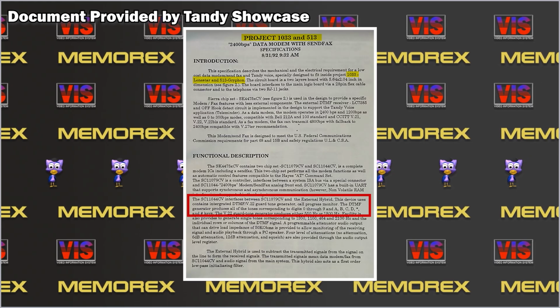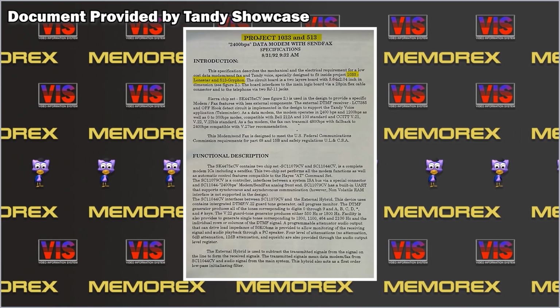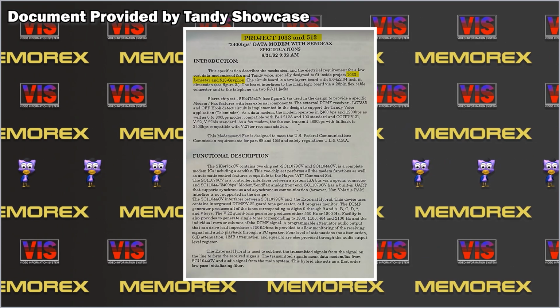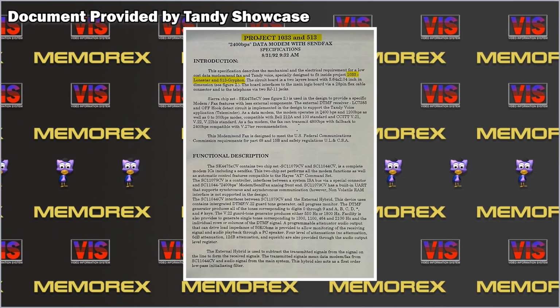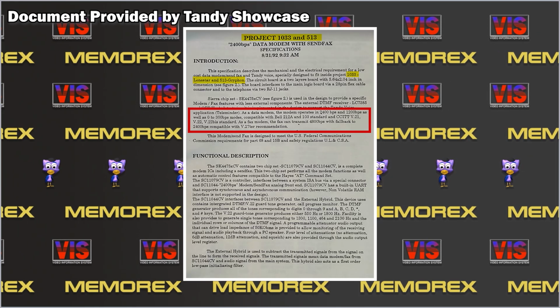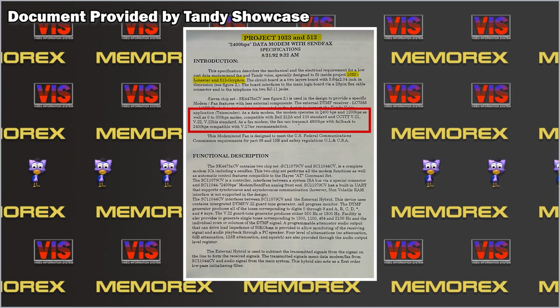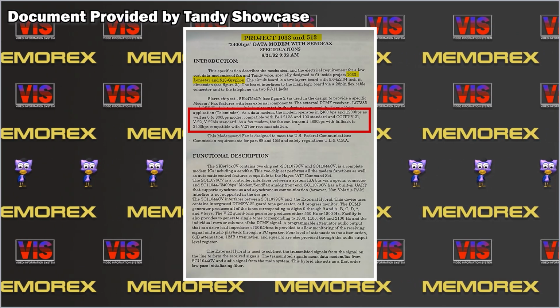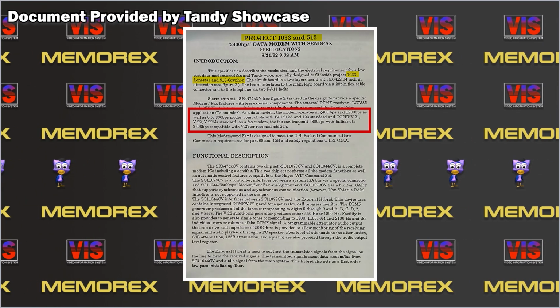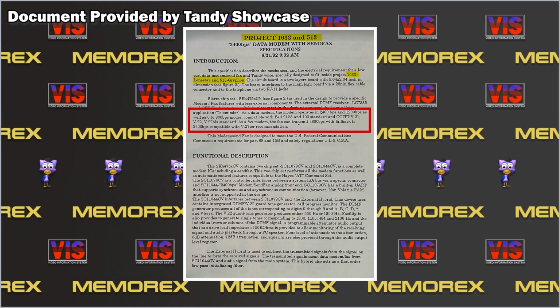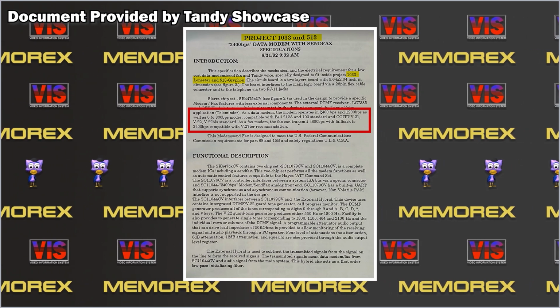And it has various on-hook, off-hook circuitry, supports Tandy voice applications. This is called Teleminder. And of course, it can operate at 2400, 1200, and 300 bits per second, compatible with Bell 212A and 103 standards. And it can transmit in fax mode up to 4800 bits per second with fallback to 2400 bits, compatible with V27 TER recommendation. That's a document you've never seen before, just like the block diagram.